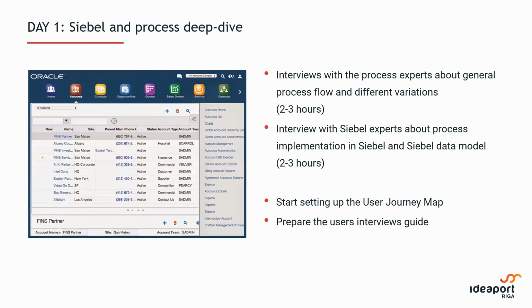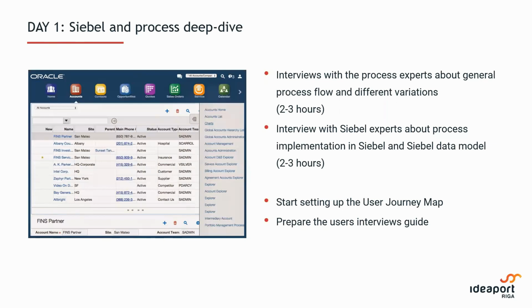And after we've done these interviews, we start setting up the user journey map, which we'll also be delivering at the end of these 6 days. It's a diagram showing what the customer has to do in order to accomplish a certain goal, through which phases they have to go, what activity they do, what they feel about doing these activities, what pain points they experience, and what opportunities we find for a particular phase. Once we start to grasp this process and map it to the user journey map, we also prepare the user interview guide. This user interview would also flow as the process phases flow, which is linked back to the user journey map we started to develop.